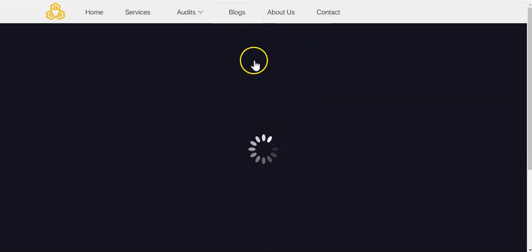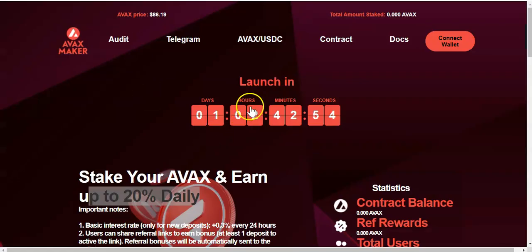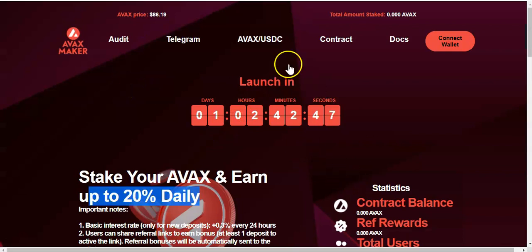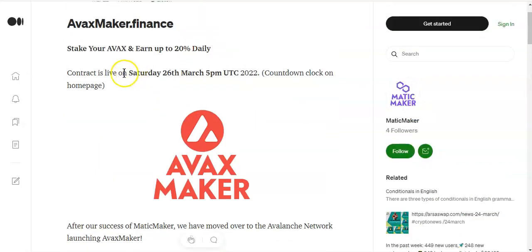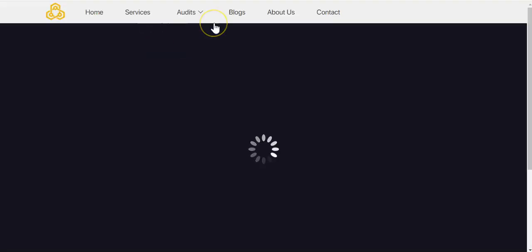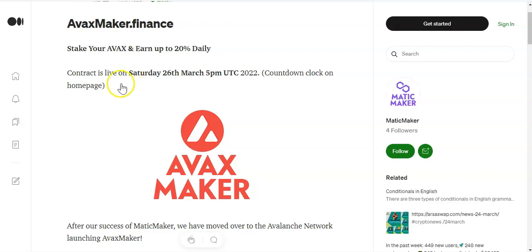But I believe the audit is going to be released in the next few hours or before the platform goes live, because usually Ace Crypto is a bit slow in regards to the audit. But yes, the platform has been audited, as you can see right here, so we're just waiting for the confirmation. So in that case, we're going to skip the audits and move to the docs.